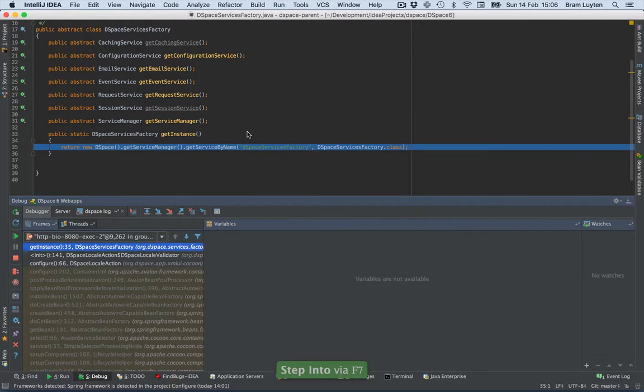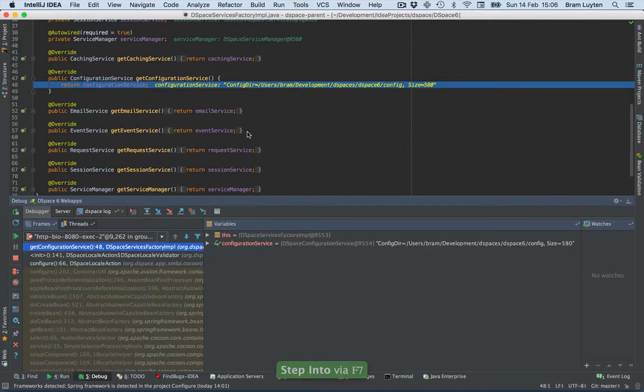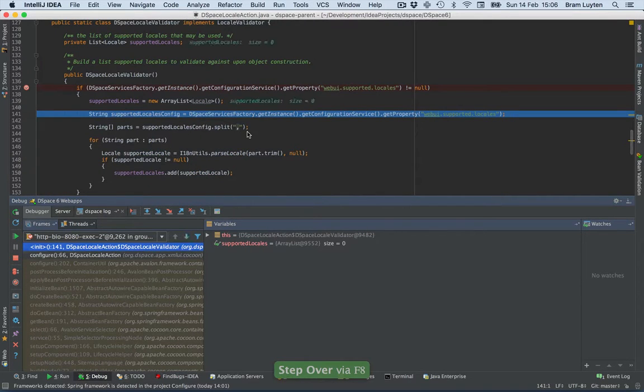The first thing will just give me the service factory. I'm stepping out again, and then I'm stepping in to get the configuration service. It just returns another object, configuration service, and then I'm stepping in one more time for the third method call, because we get 3 method executions behind each other to access this get property method.